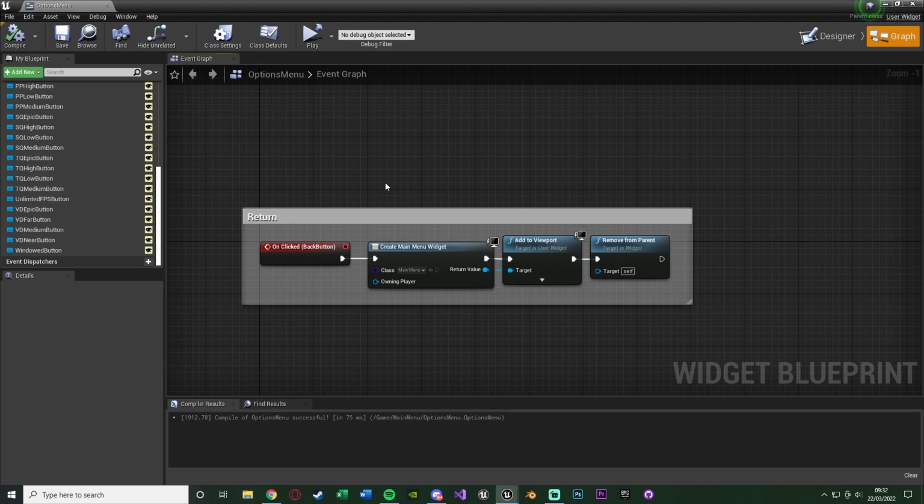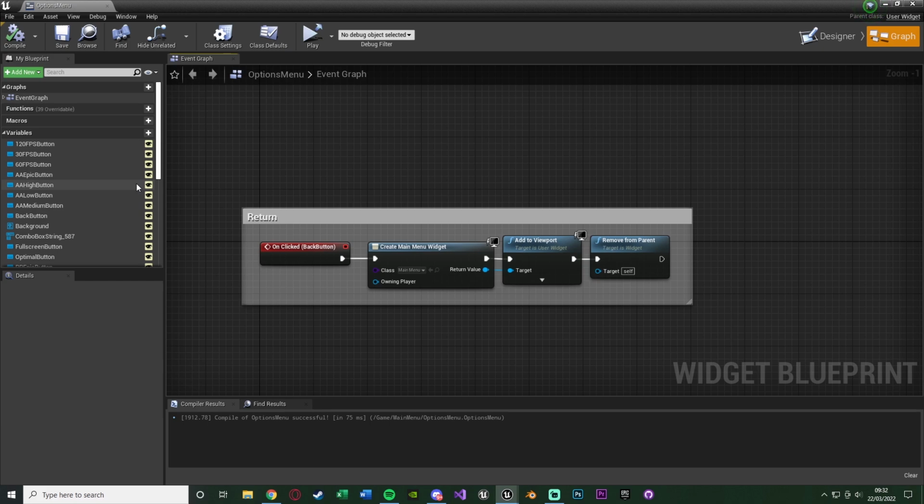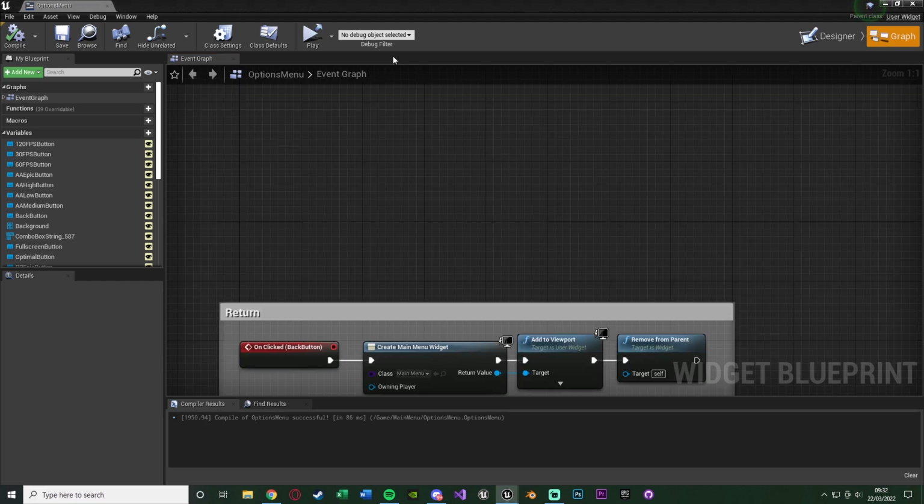So the first thing I want to do is set up the visuals of selecting a button. When we select a button, we want that one to be highlighted so the player knows that is the option they currently have selected and that's the one they're using. To do that, I'm going to be utilizing functions and disabling the button. What you can do is set the custom style of the image on the button, but I'm just going to do it by disabling the button. That way it's also slightly more efficient because it means the player can't continually keep setting the same option over and over again.